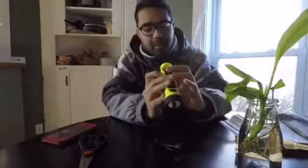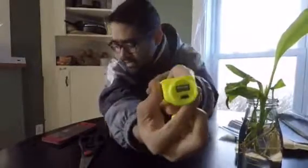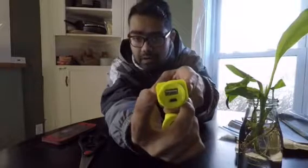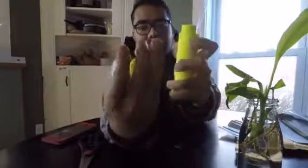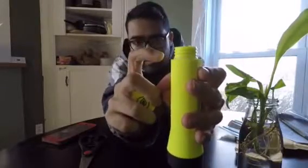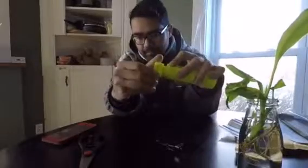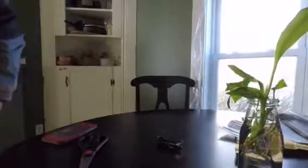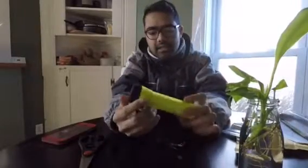The way it works — per the instructions — if you unscrew the bottom, it has the micro USB port on the bottom to charge the flashlight using the included USB cord. On the top you have the USB output port to charge your cell phone, GoPro, or anything of that sort. What I like about this is there's a plastic gasket right there, so when you screw it on it actually makes a waterproof seal — that's where the waterproofing comes in. And it floats.